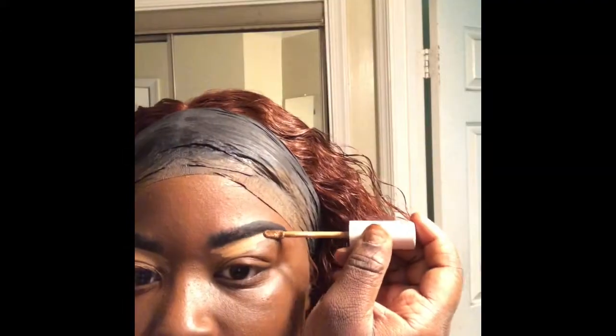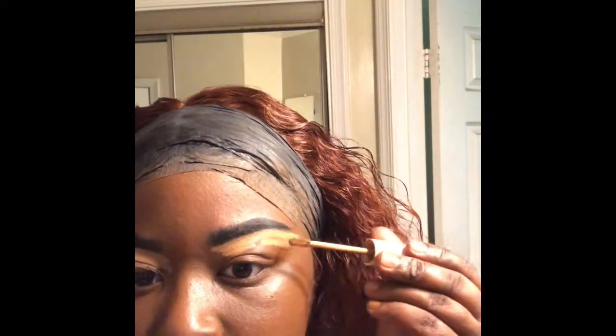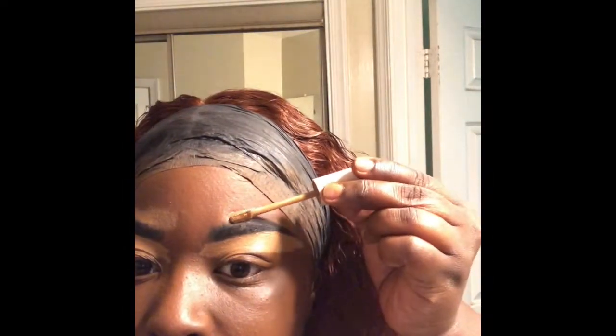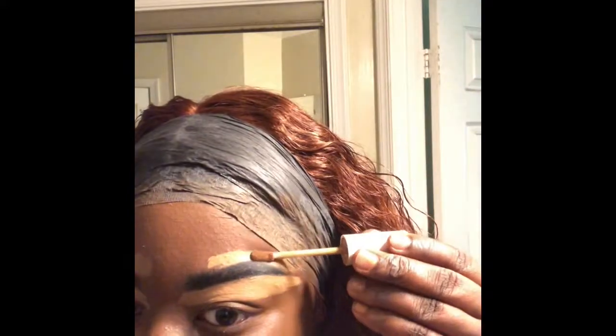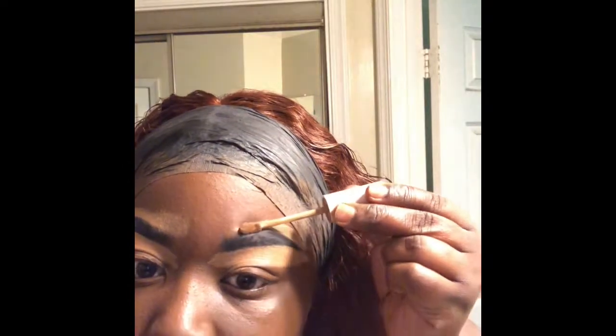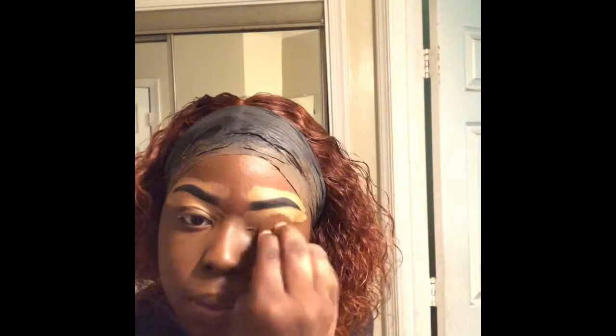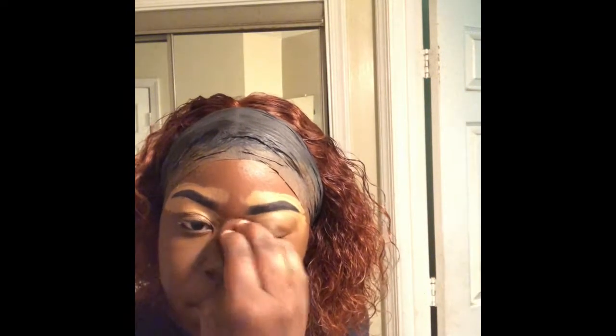Now I'm taking my ColourPop concealer and I'm just gonna clean up my brows on the bottom and the top, and then I'm gonna blend it into my foundation. Now I'm just taking that same sponge that I used for my foundation and I'm blending in my concealer into my foundation with the sponge.